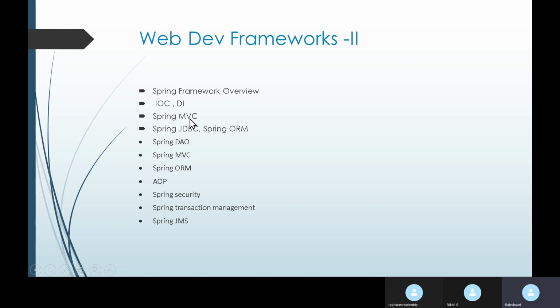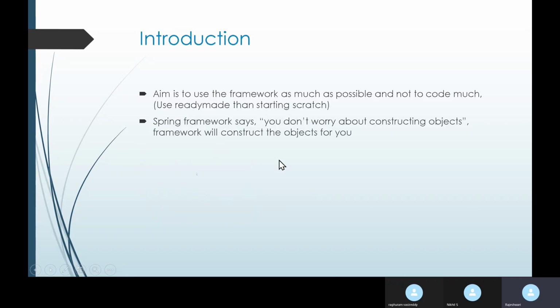Then Spring JDBC, Spring ORM, Spring DAO, which will help us interact with databases. ORM is object relational mapping, which helps with Hibernate projects. AOP is aspect oriented programming. Spring security, Spring transaction management, Spring JMS, everything is there. I will give whatever topics are listed as part of your PDF.